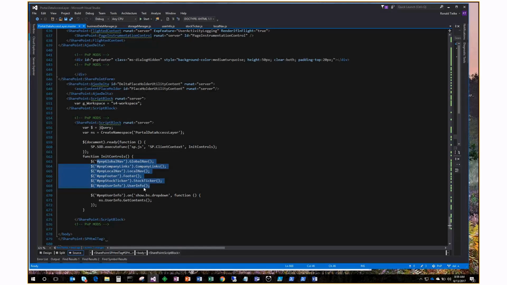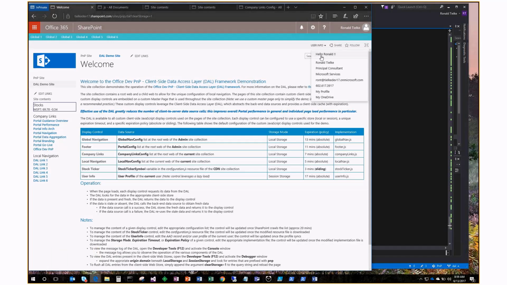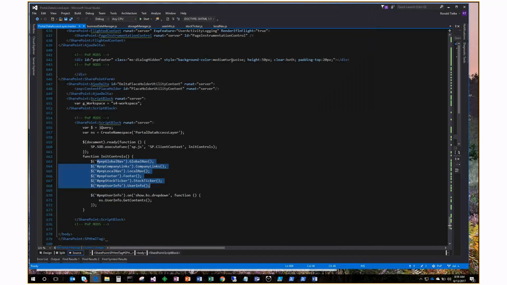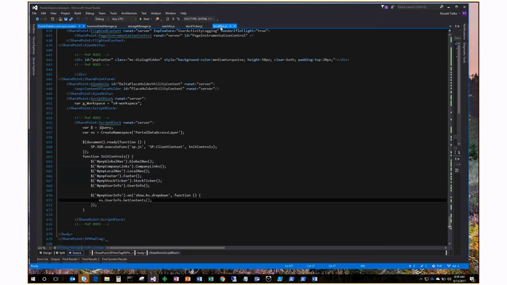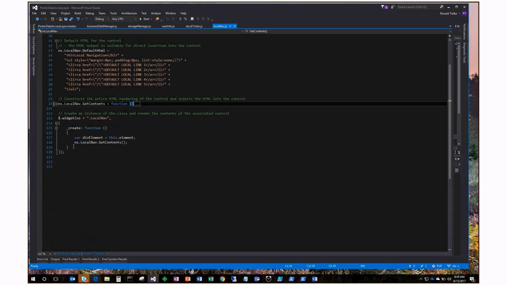For the user info control itself, which I didn't quite demo, we have an on-click handler. You may have noticed there that we had a progress indicator when the control opened up. So we bind the on-click handler there. Within a given control itself, it's pretty straightforward.